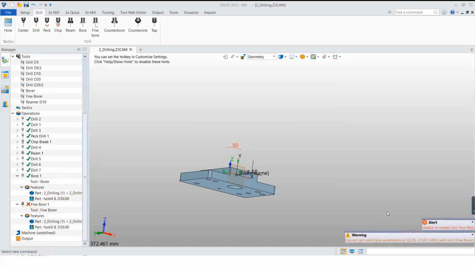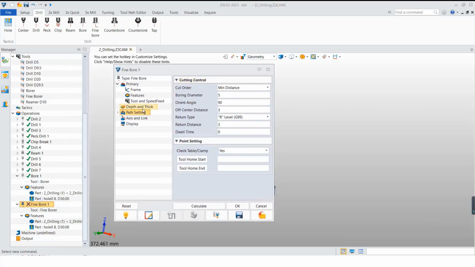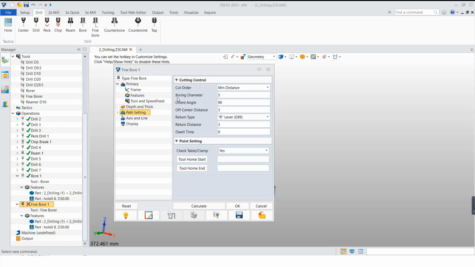Why we cannot create the two paths? Actually, we need to check these parameters. Here we leave empty, and here we need to define the boring diameter. It is not 530, right? And also we can change this angle like x-axis.